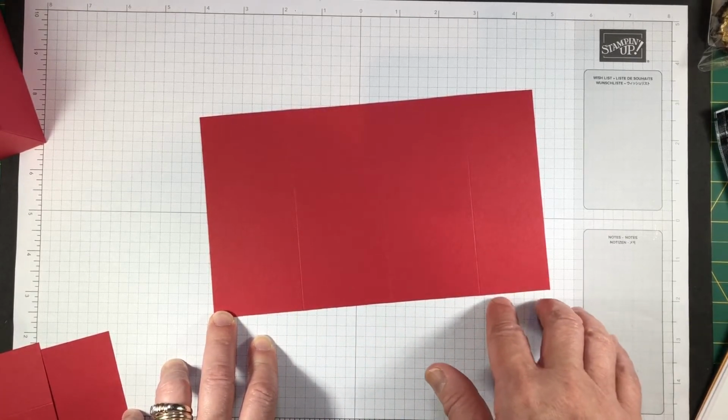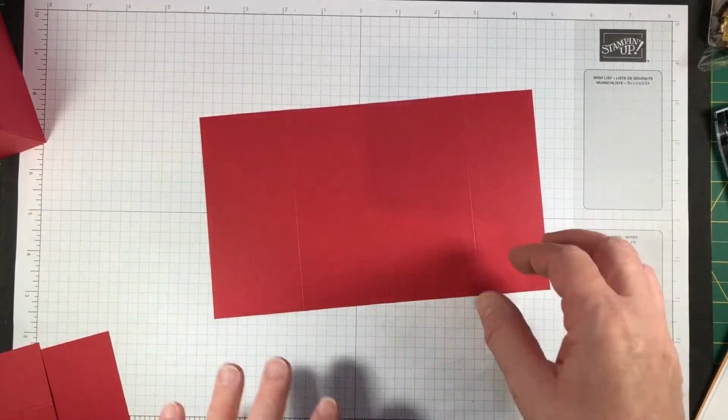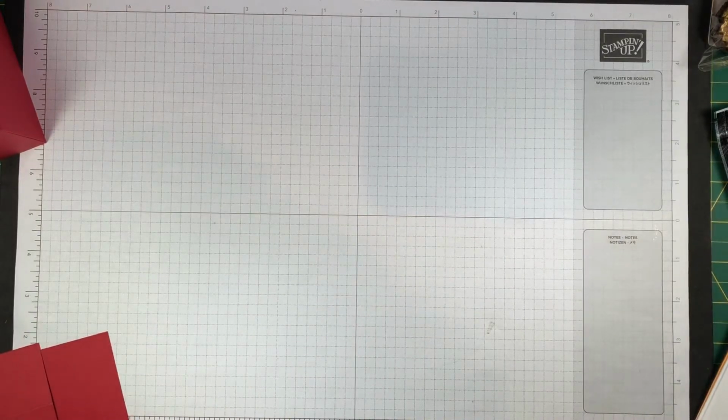2.25, 4.5, 6.75, and then this piece is a little bit shorter. And I will explain why in a moment. My mind just had to take a couple of seconds to catch up. Okay, so we're gonna go back here.